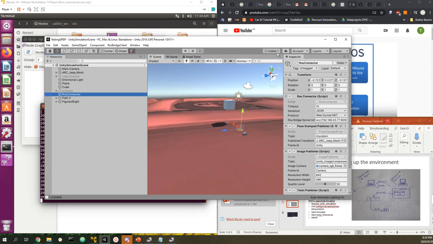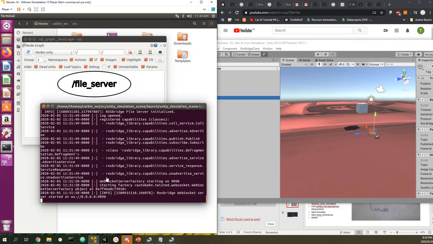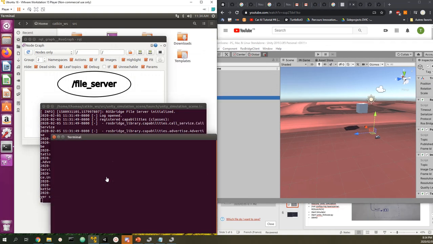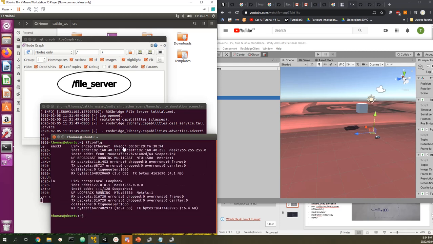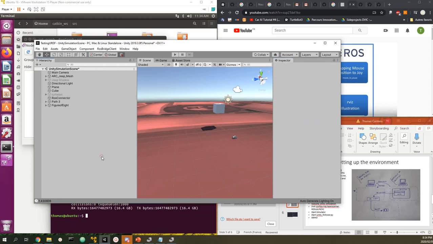In our case, to check the WebSocket of your Ubuntu, you need to ifconfig. 4133. So change this to, right. I hope this works now.